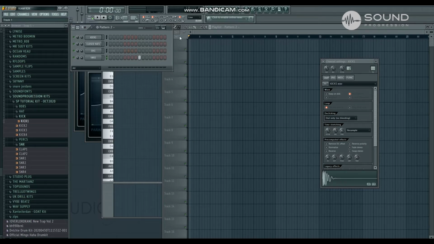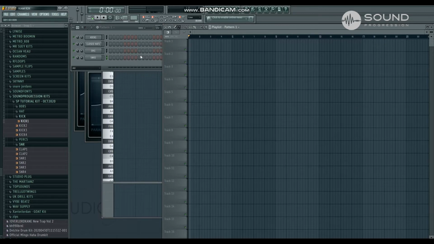Next, make sure we're in pattern 1, and that pattern 1 is selected over here. We're going to put that on the 9th. Actually, first, make sure your paint tool is selected. We're going to left click and drag that for 4 bars, then click play. Make sure your mode is in song to play everything from this playlist. If it's on pattern, it'll only play what's going on in the selected pattern. So for now, we're going into song mode, and we'll hit play.